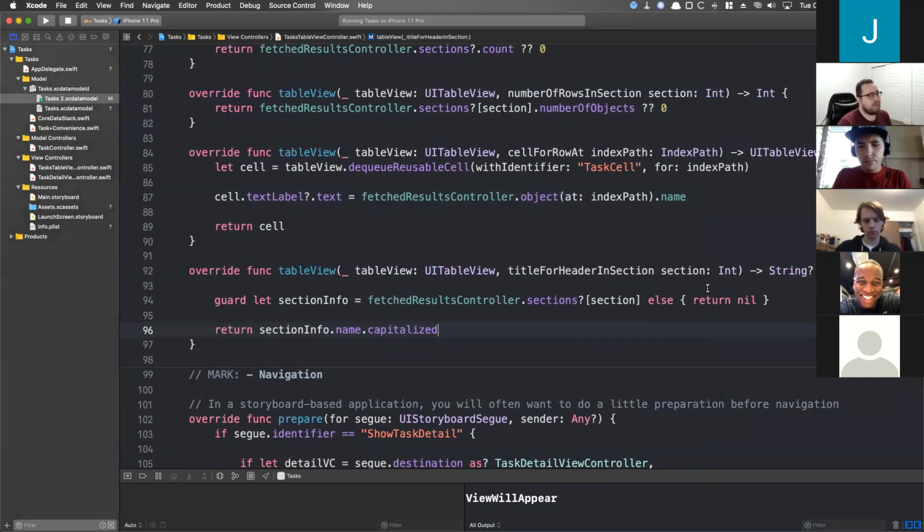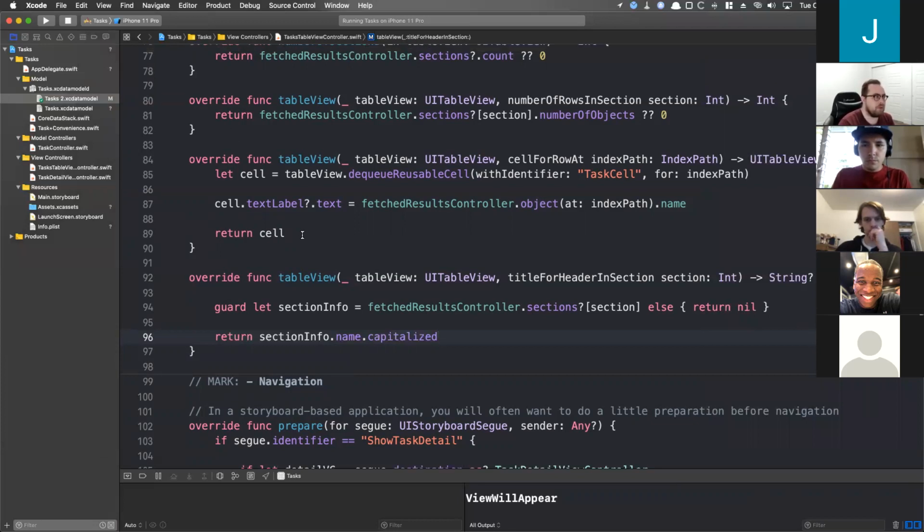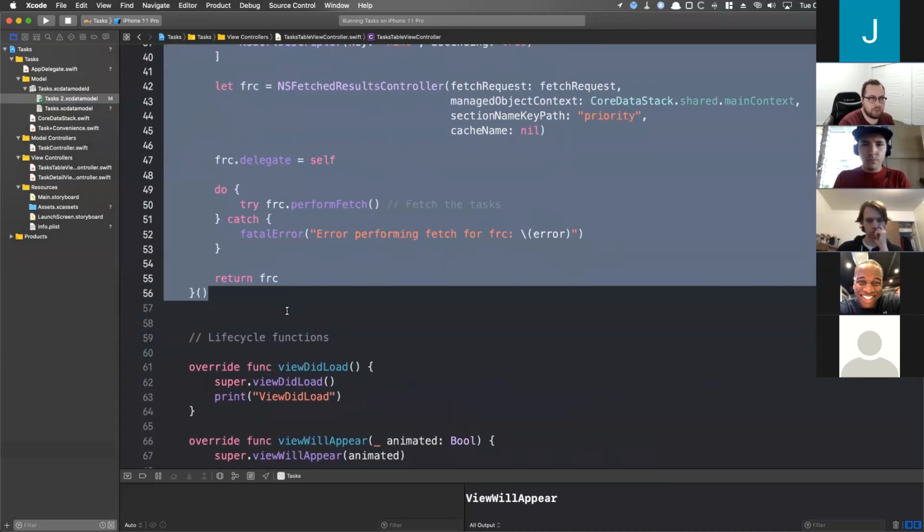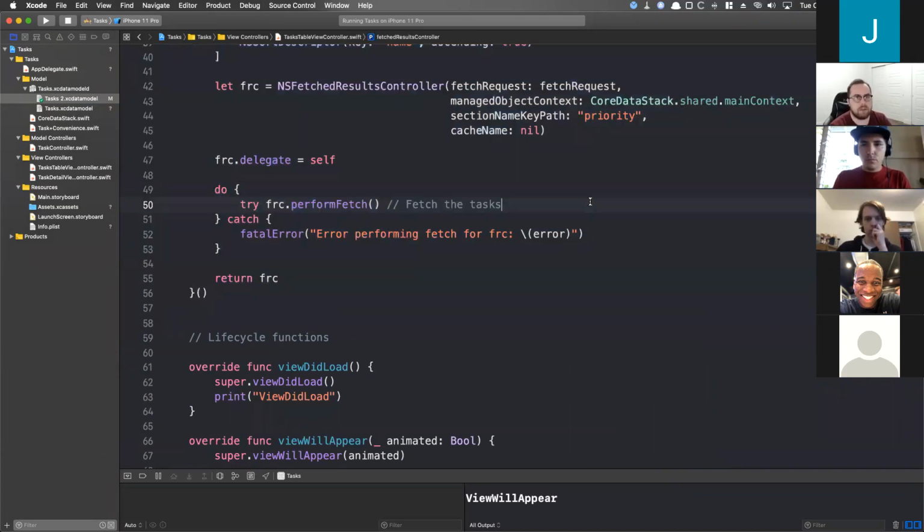Okay, so we're about 75% done with the fetch results controller. We just need to do the delegate methods, and luckily they're fairly quick and straightforward. Can you guys give me a 1 to 3 on how you feel so far with setting up the fetch results controller? So it's really setting up this lazy variable here and then just changing all of your data source methods to use the fetch results controller instead. Okay, cool. That's about where I'd expect us all to be. I think it's more than anything a matter of practice, and seeing it again in the afternoon project will help you solidify what everything needs to be changed.